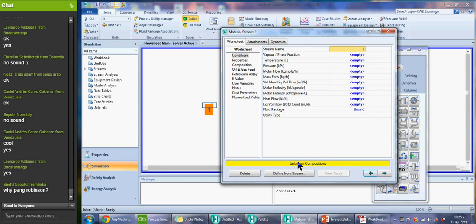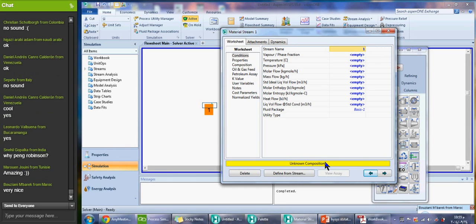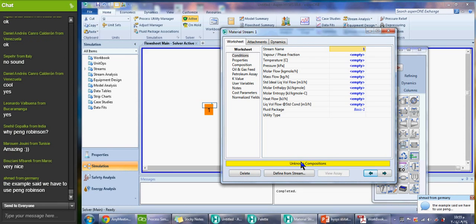Now it's saying unknown composition. After completing the composition, it will give me another message, and it will not leave me till I finish. So HYSYS is very easy to use. Just follow this yellow bar.